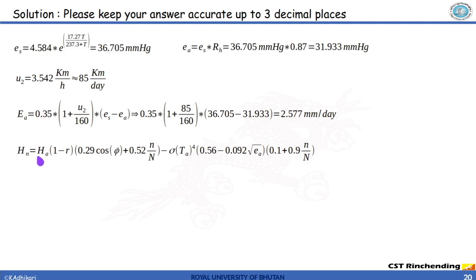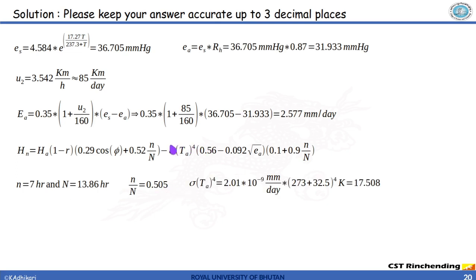I said to calculate the value of Hn, Ha has to be retrieved from the table, N has to be retrieved from the table, which I have already done. So this is a constant. Here the temperature has to be in degree Kelvin. Rest, this is actual vapor pressure. We simply substitute it here, and this we are going to calculate. So small n equal to 7 hours was given in the question. Capital N we calculated from the table, we interpolated from the table. Now n by N we are going to get 0.505.